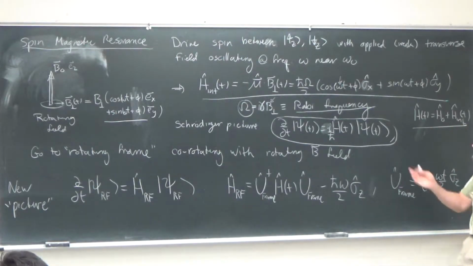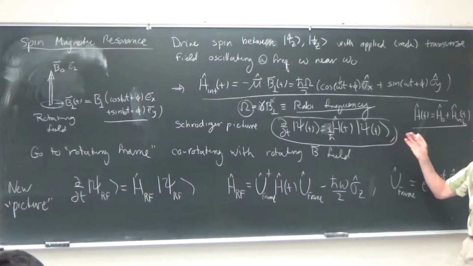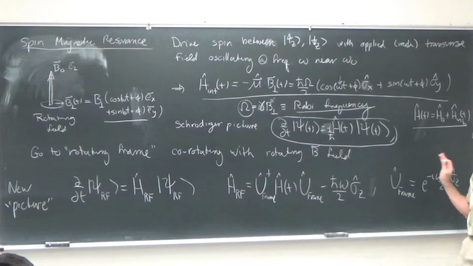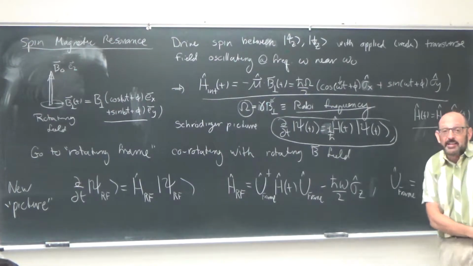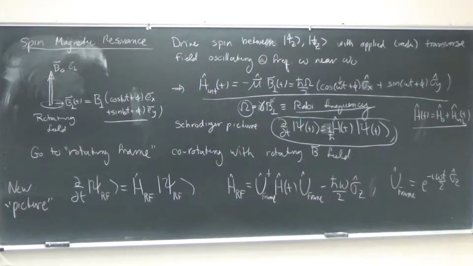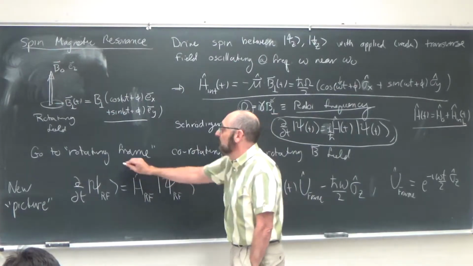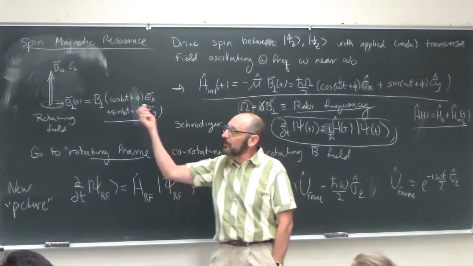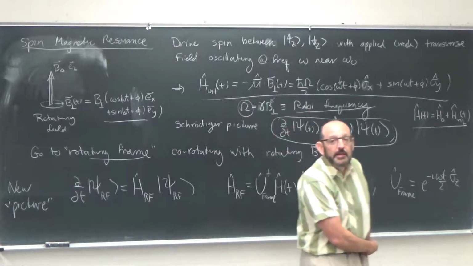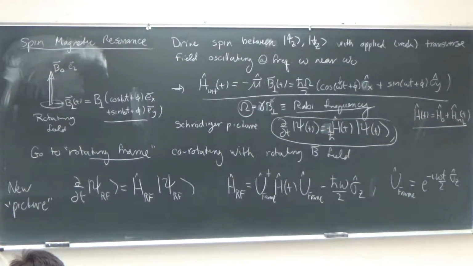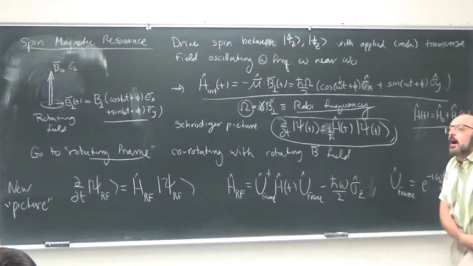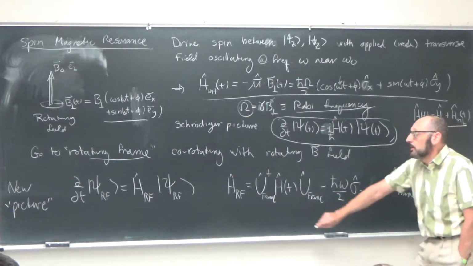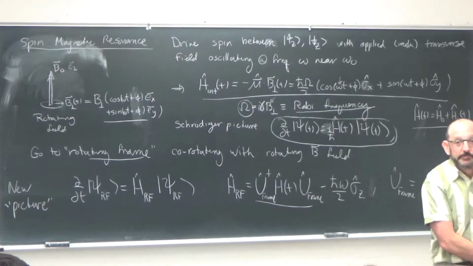And to do that, I mean, it's hard to solve that problem in general. In fact, it's generally impossible. This is just one case. It turns out that we can solve it exactly for this rotating magnetic field with the spin 1/2 particle. And the trick of the trade here is to go to the rotating frame. So we go to a frame that's co-rotating with this magnetic field, and in that frame, the magnetic field is static. So we can solve the problem. Okay? So the way we do a change of frame in quantum mechanics is to apply a unitary transformation. Okay?